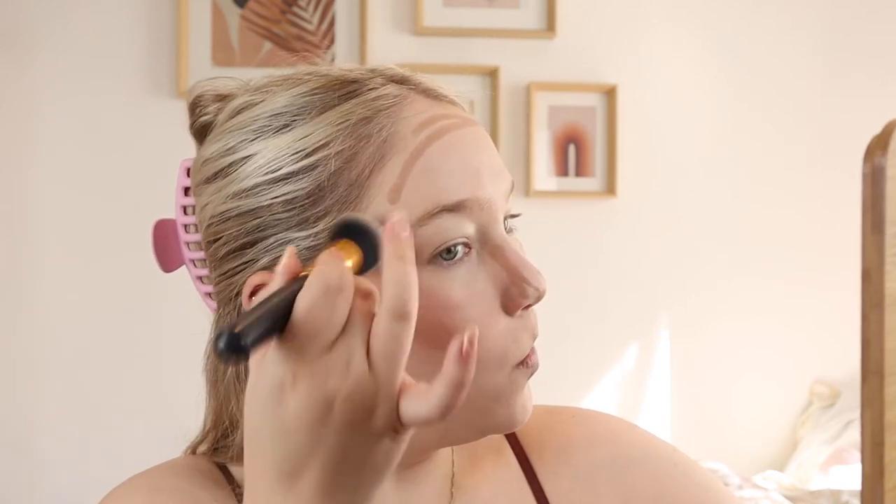I'm blending out the contour with a brush. The one thing I'm sad about is that the one time I've set up my lights and camera in my room the way I love and I'm really happy with how the layout looks — I'm moving, so that's great! If you have any tips and tricks for packing, I'd really appreciate it. Moving is very new to me; I've been reading every blog article I can find just to try to make the process easier.